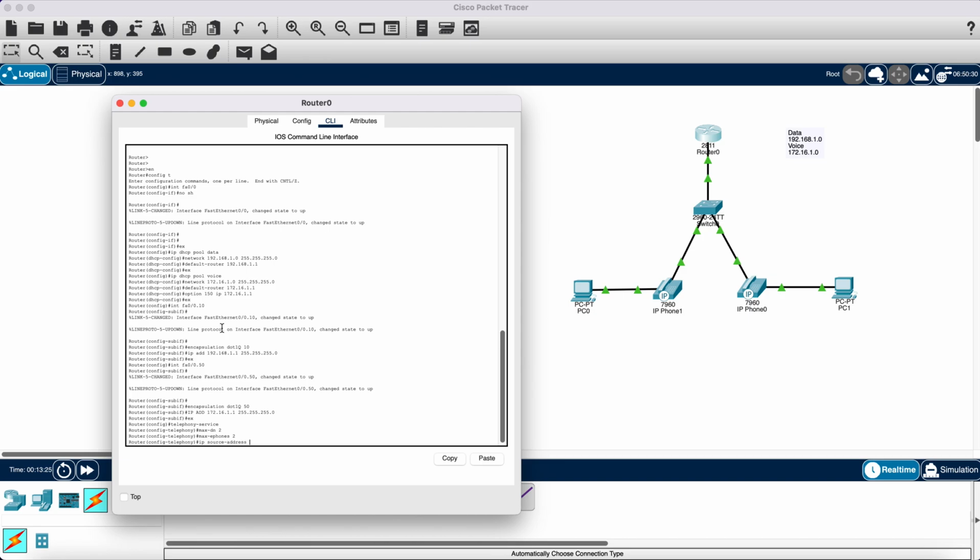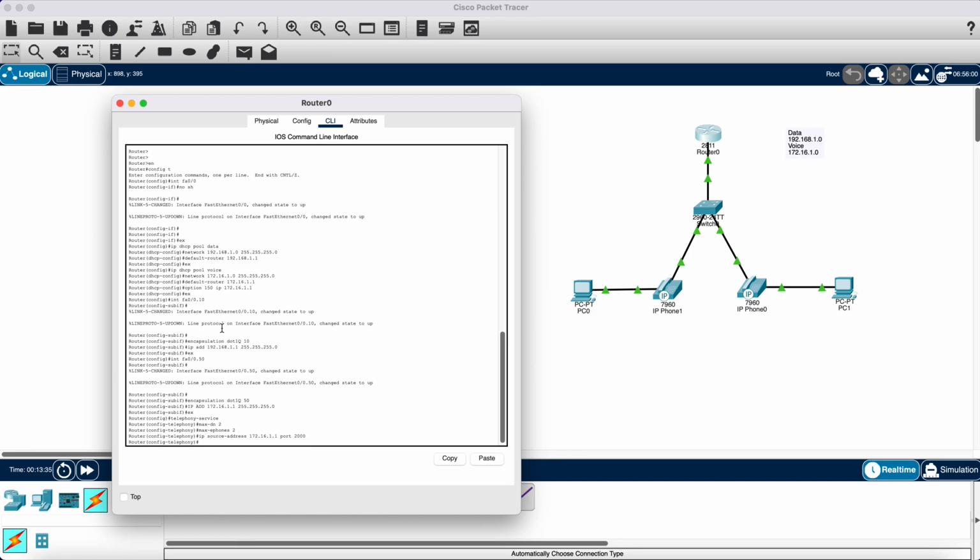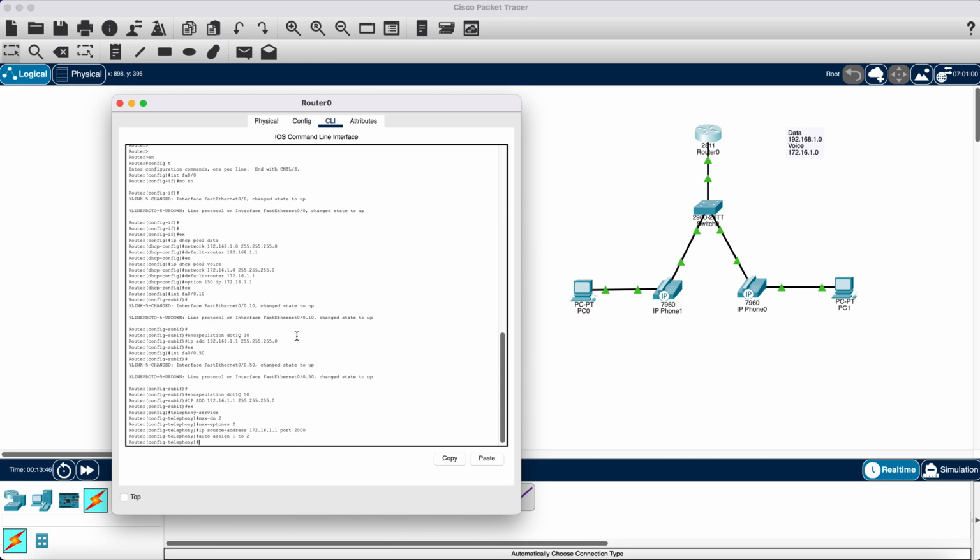IP source address 172.16.1.1 port 2000. Auto assign 1 to 2, so auto assign the numbers for the 2 phones. That's it.